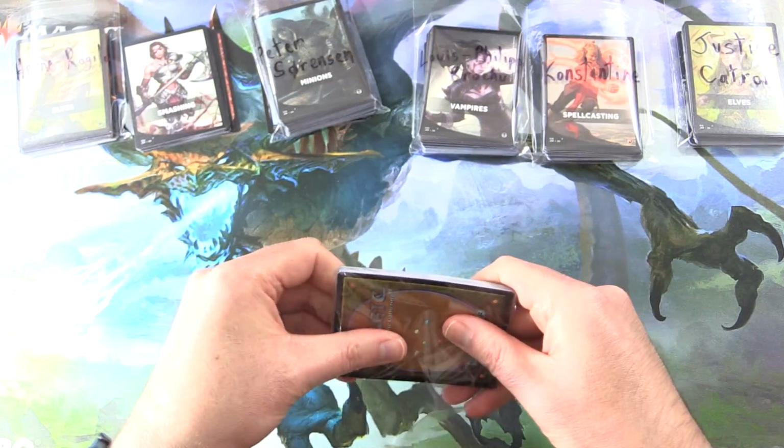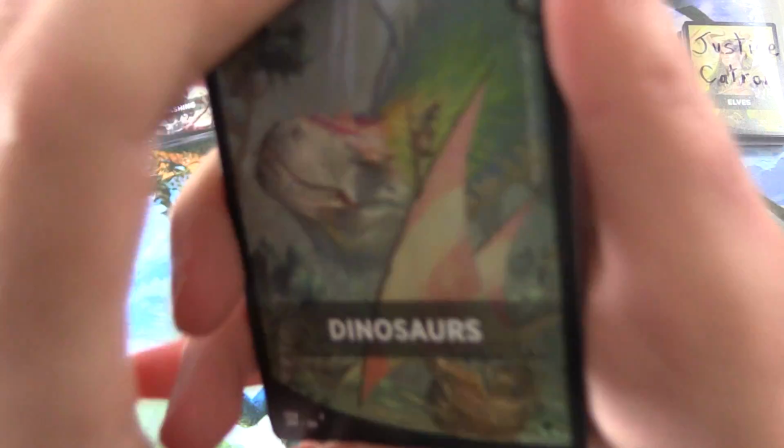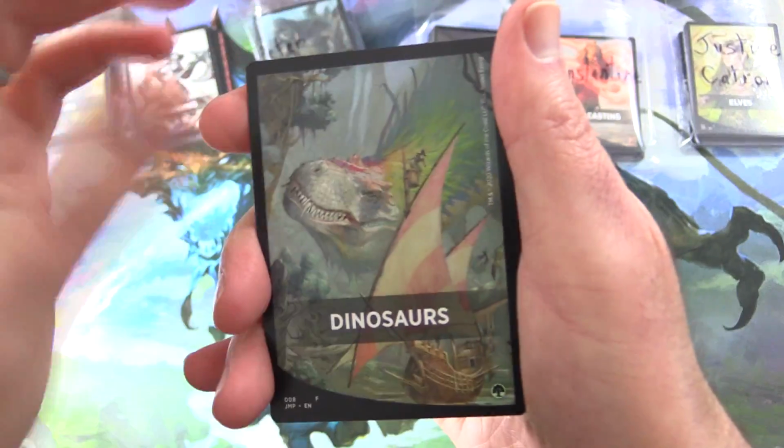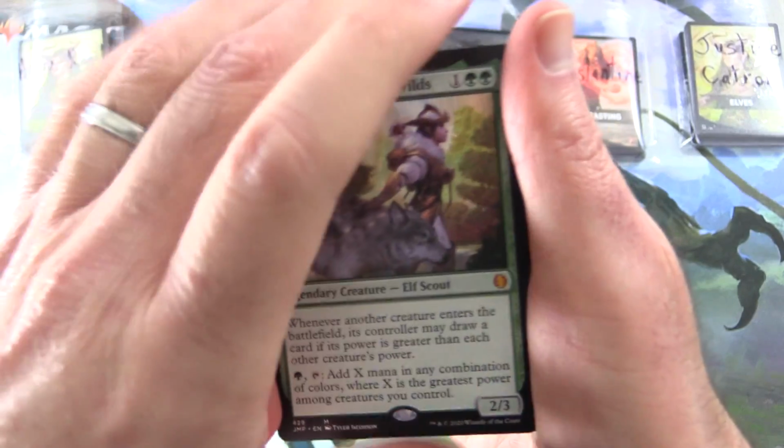What will we get here? Final pack, Magic, we hope. Let's get into it. It is Dinosaurs. Nice. Okay. Oh, another nice pull.